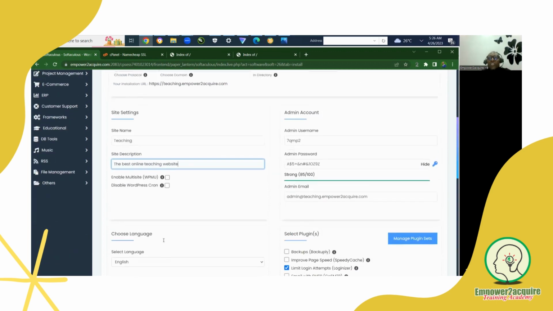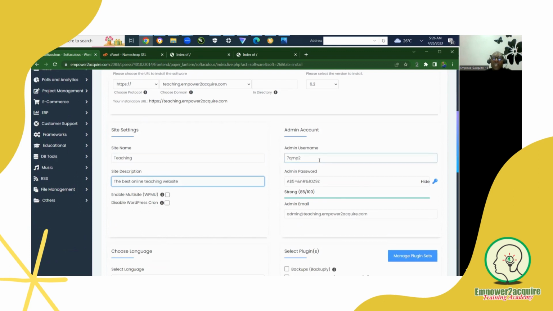Then you come to this side, you create an admin name. This place is very, very important. This page we have, you need to customize your username and admin name so that each time you want to log into your back end, what you are creating here is a WordPress admin whereby anything you want to do at the back end of your site, you use this username you want to create now and the password.